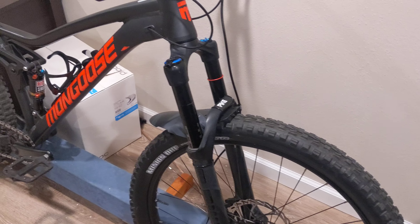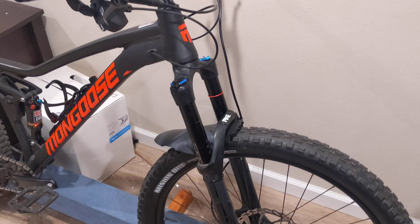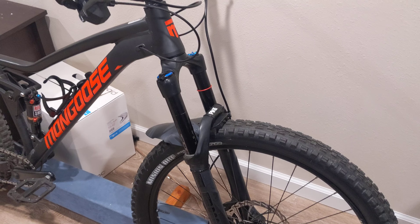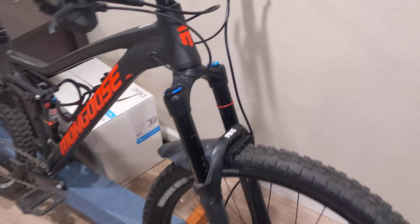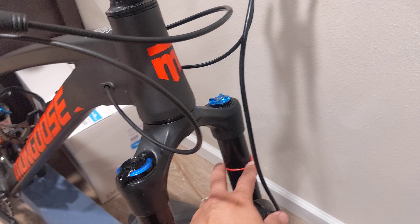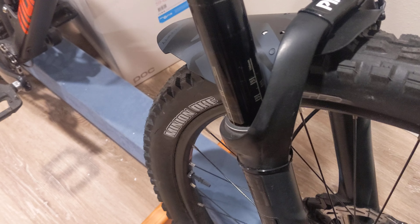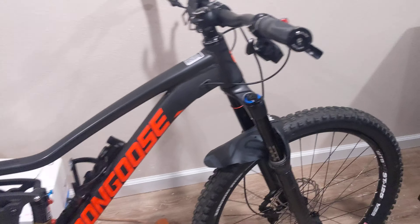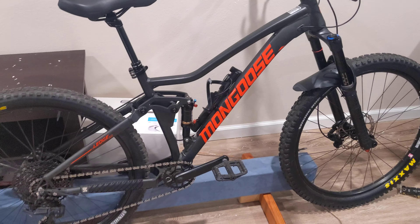Pike-wise, I bought this used and I love it so far. Let me know if you guys want me to do an installation of a Debonair — see if I can tell the difference or not. The only issue I had was when I bought it used, the previous owner put it on the opposite side from where I can read the sag. But so be it, I'm not going to change everything out until I get parts for it.